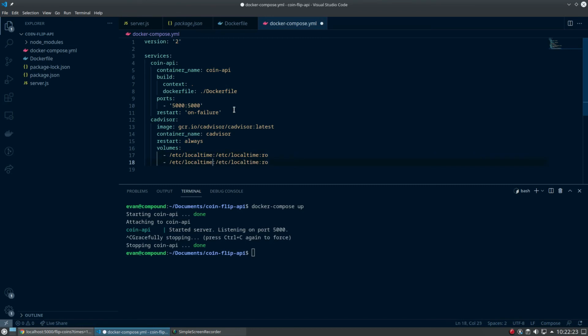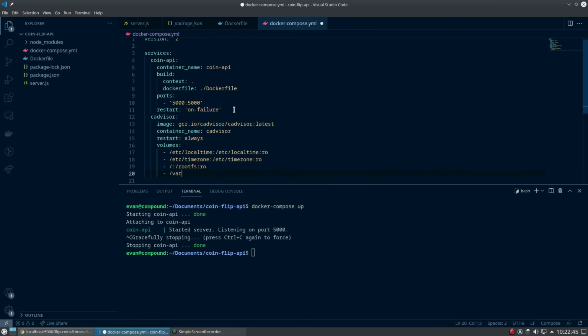We're going to do the same thing again, but for timezone. So you can see I just copied that line above and I changed it to timezone. Next is I'll let it read the root of my file system. We'll just say root, we'll map it to rootfs. We'll say read only.